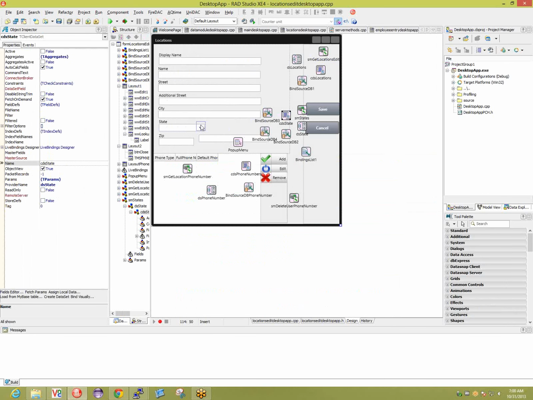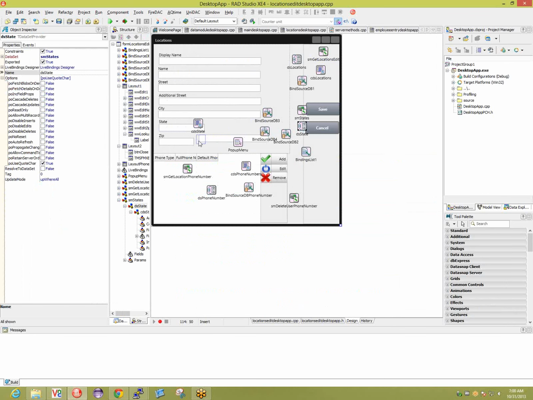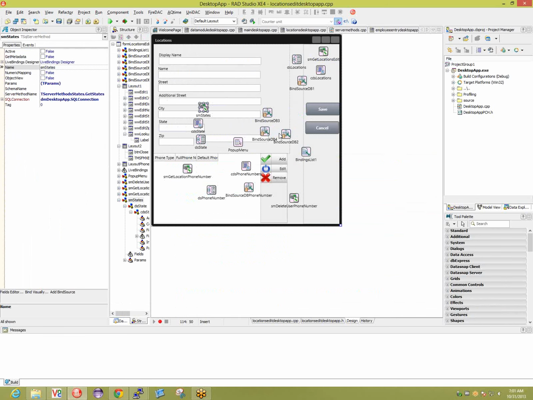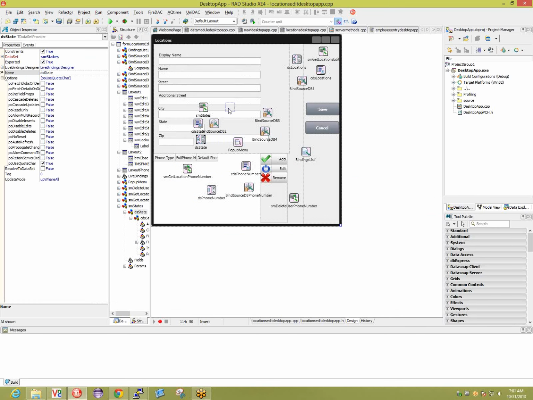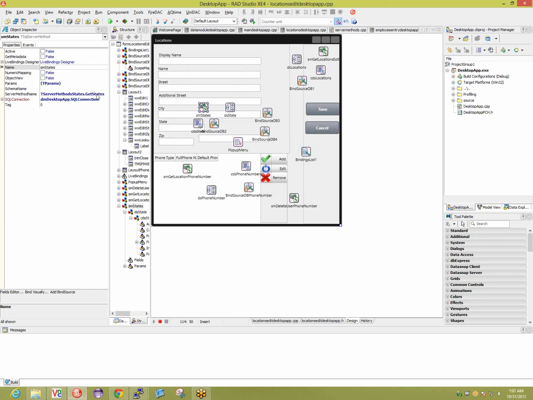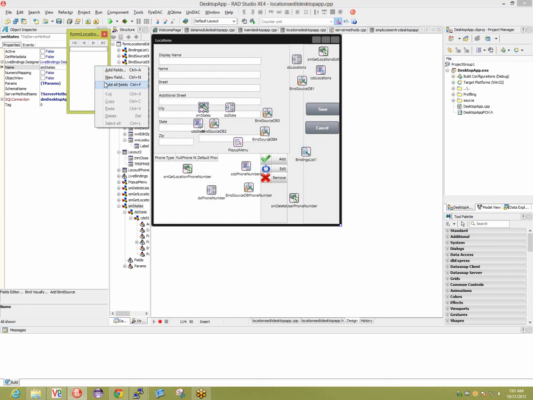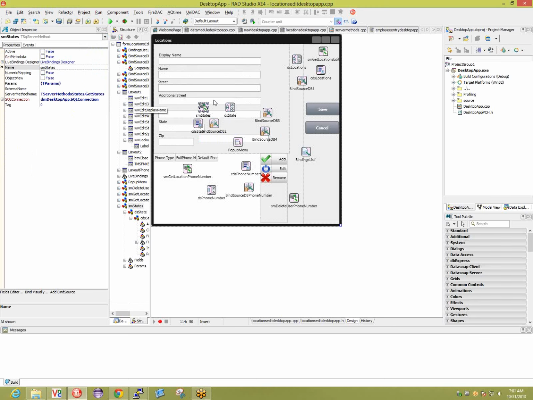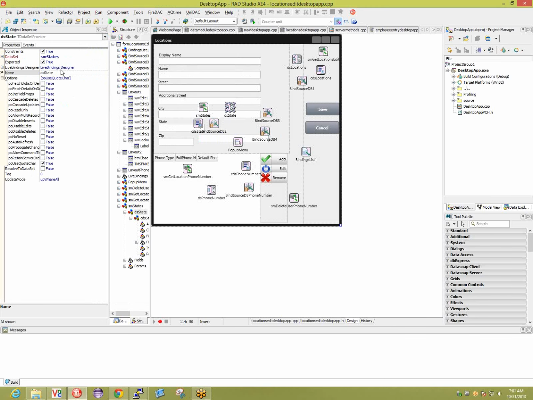If I pull the bind source, I'm sorry, it's a little messy, I'll pull those out so that we can see what I have here. So we see the components that I have here. This is the SM states. This merely returns a listing of every state in the United States from a database. The columns that it has, we don't even have those in there, but if I add all the fields, you can see I have a state GUID, an abbreviation, a state name, and a country name sitting inside of there.